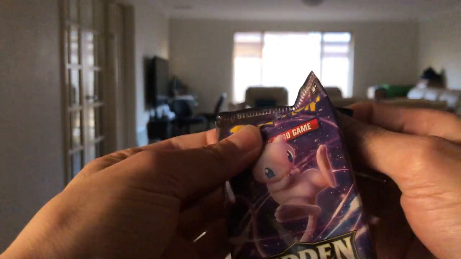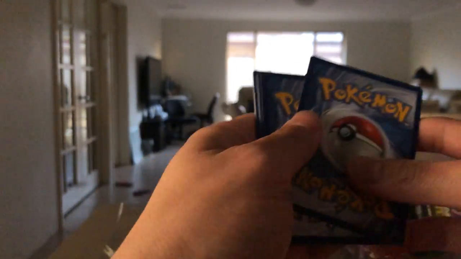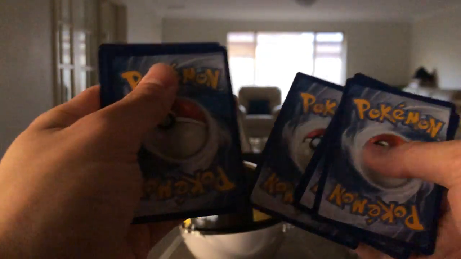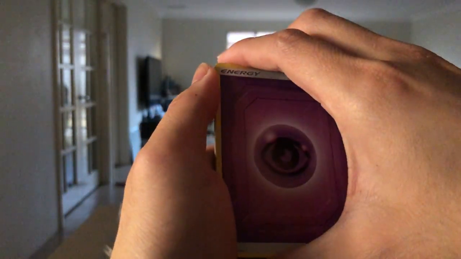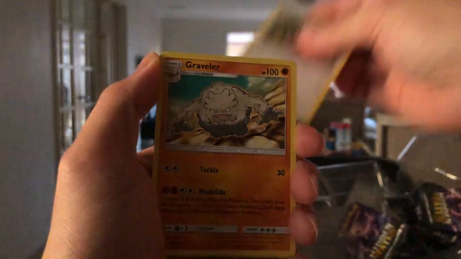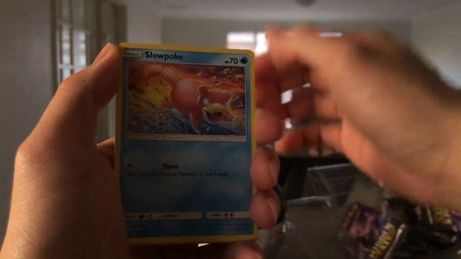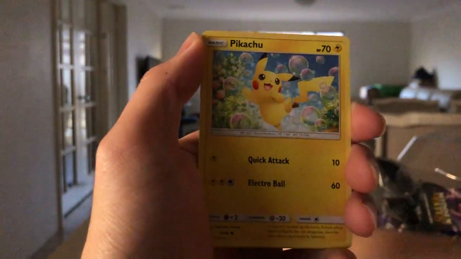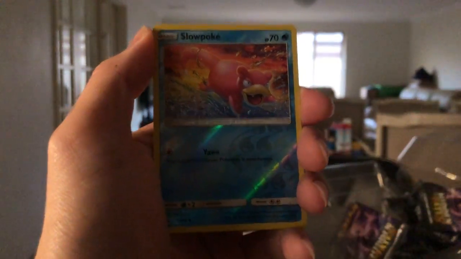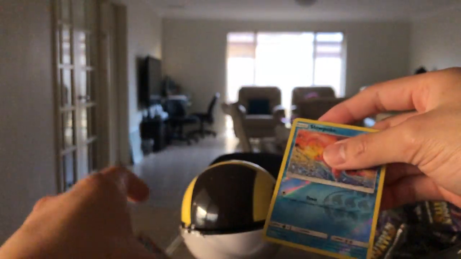So the next pack, it's a new pack. Alright, let's go for the best with this one. Let's put the code card to the side. 1, 2, 3, 4. Alright, Psychic Energy. Psychic Energy means a shiny Mewtwo. Let's see if I called it correctly. Charmander, Slowpoke, Psyduck, Pikachu, Reverse Holo Slowpoke, and a regular rare Arbok.